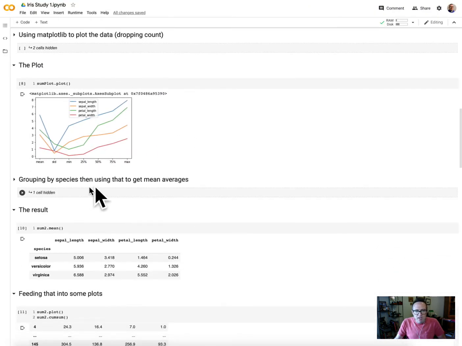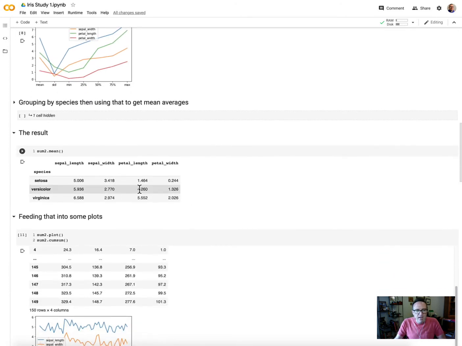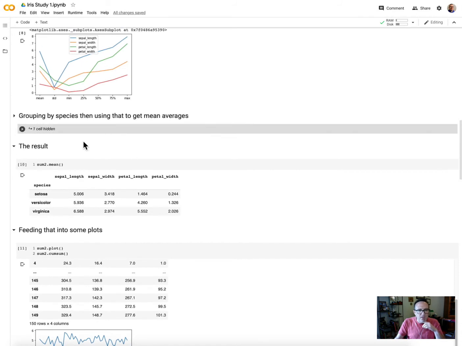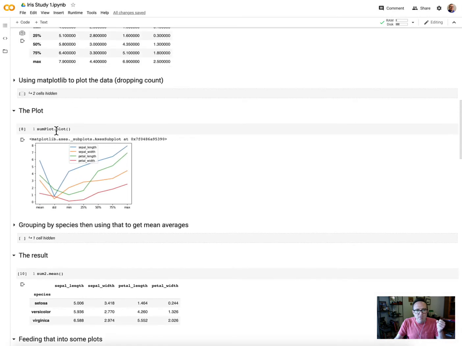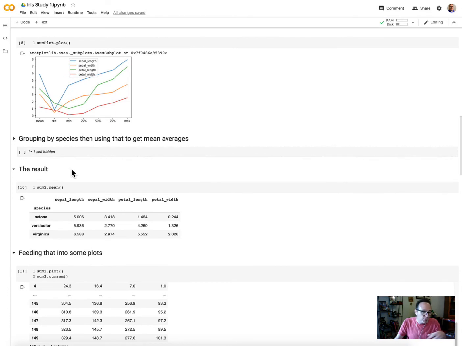So group by species here, again, I've hidden that cell from here. If I group by species and I get a mean, now I can start sort of breaking this down. And how I work is I'll take the original data set and maybe break it off without giving all the code. I might create another summary. In this case, I call it sum2, and it is a grouping based off the previous plot. So I might take main1 and maybe create something called sum2 and so on.